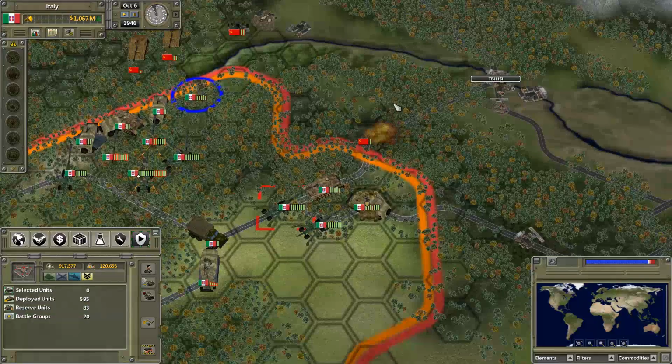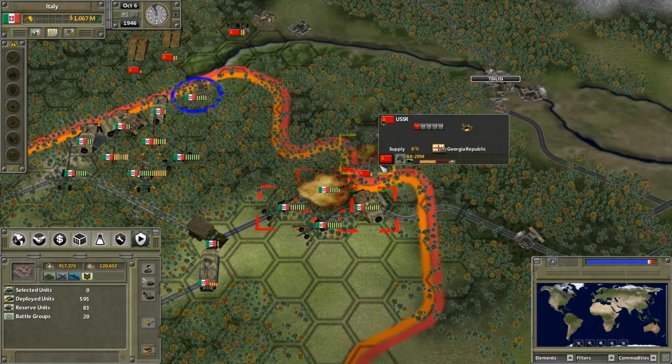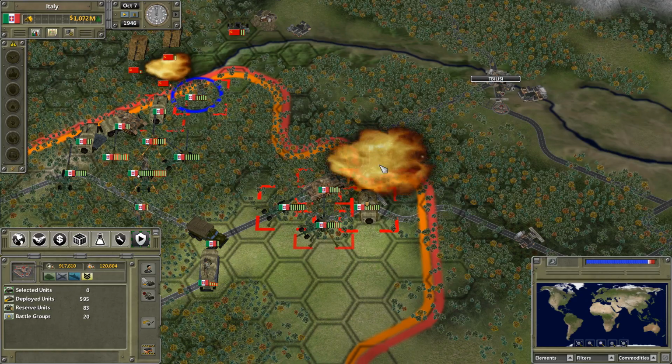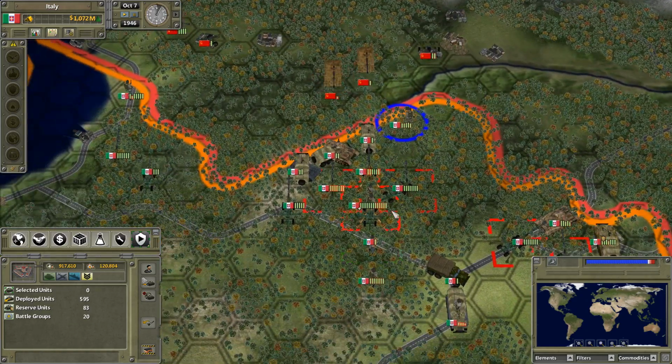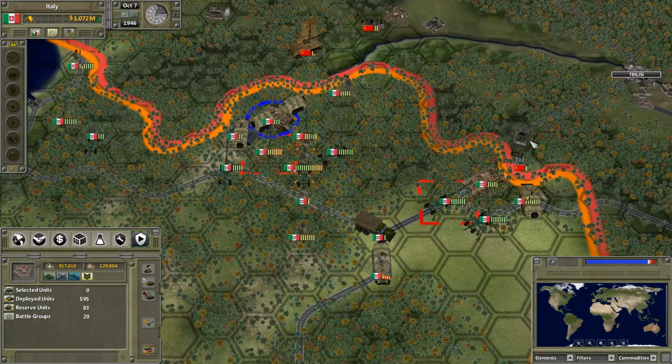Oh, hello. Don't think you'll run away. Nope. And they got killed as well. Excellent. Now we can probably move the Fiat down this way again. Descending... Oh, it's actually going around. There we go, another kill.